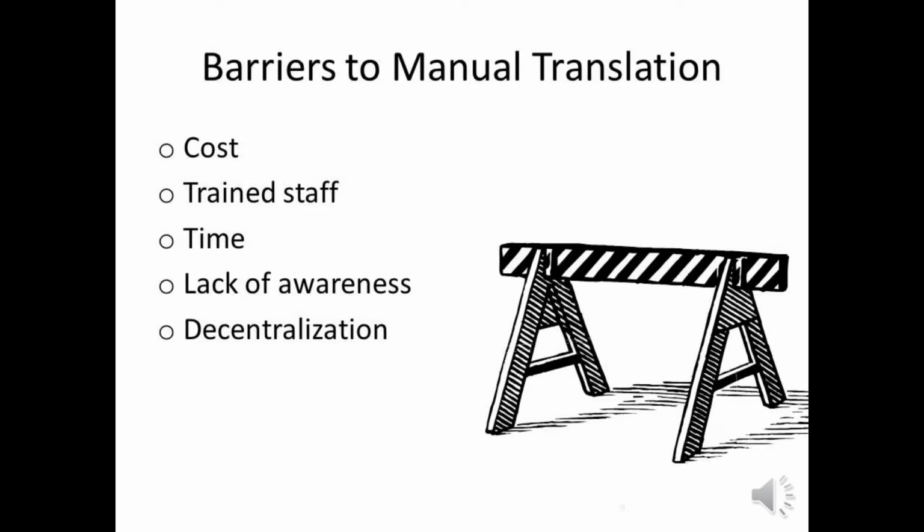The main barriers to manual translation that we found were, number 1, cost. Some health departments had a budget of $50 for translation, which really doesn't even translate a one-page document. Having insufficient staff that were bilingual was a barrier to translation. The competing services and projects that health departments have under limited resources were constraints in terms of manually translating. And there was a general lack of awareness or lack of leadership. When things were translated, you had used your funds, and there isn't really a culture of sharing documents or organizing archives for these documents.